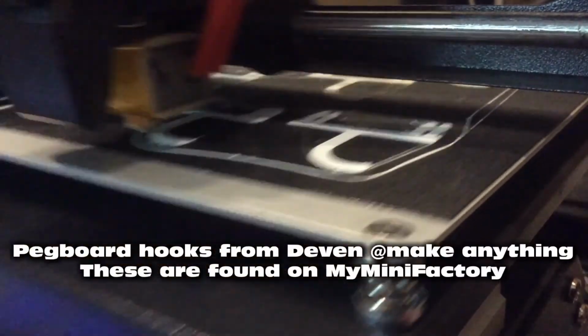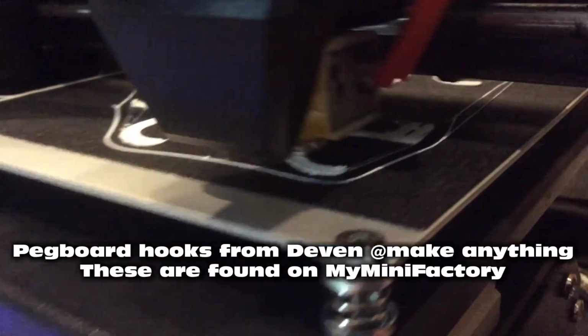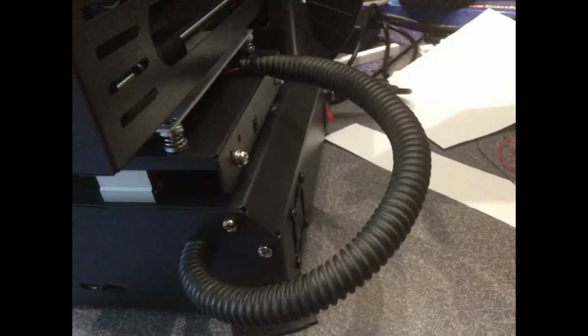And these are the pegboard hooks that are still printing right now. I printed one and it worked out really good, so the size was just right, and I'm printing 5 more here. These are from Deven at Make Anything.